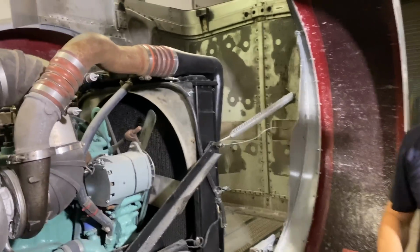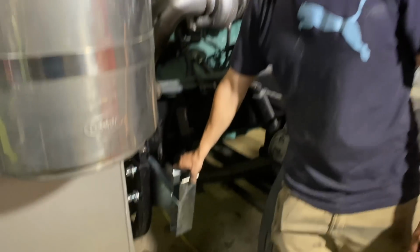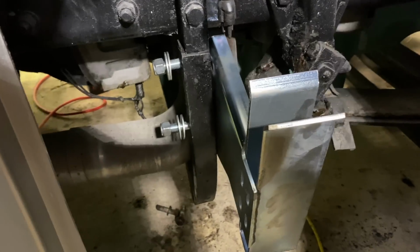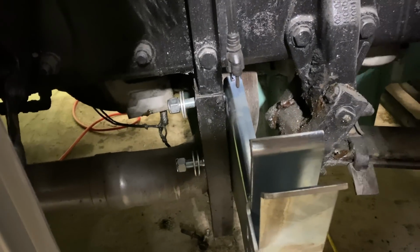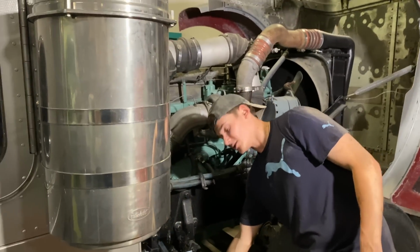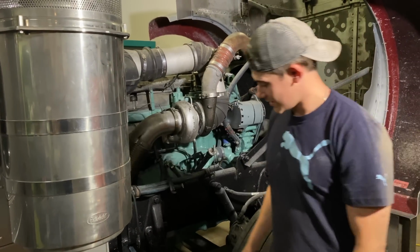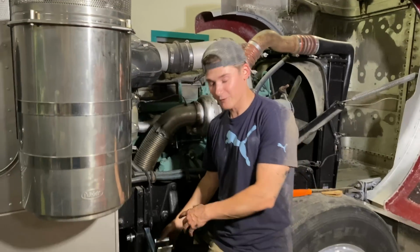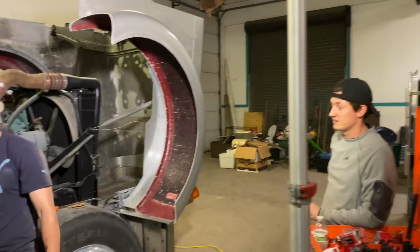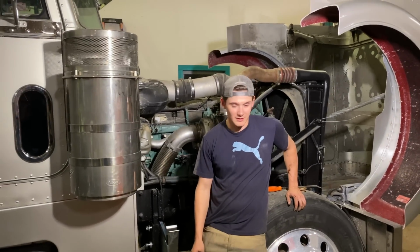And then down here, we got the new brackets on. We originally weren't gonna try to put these on, but with the 2 rollers, it goes deeper down, and these are actually about 1 inch longer. So the hood didn't sit all the way down, and we didn't really film taking this off. No, it took us about 2 hours to get each side off. Well, 2 hours in total, about an hour a piece. Yeah, that's what I'm saying.